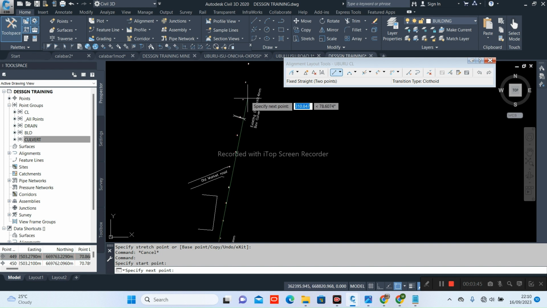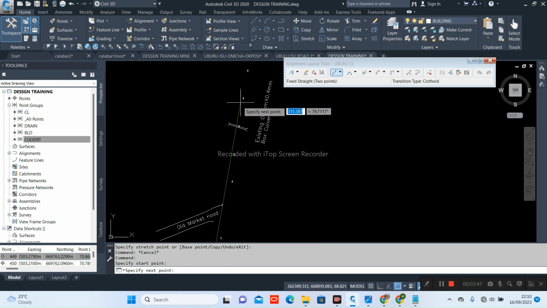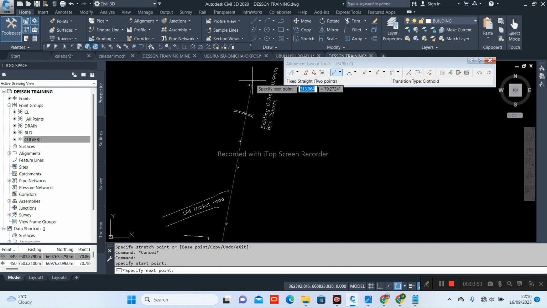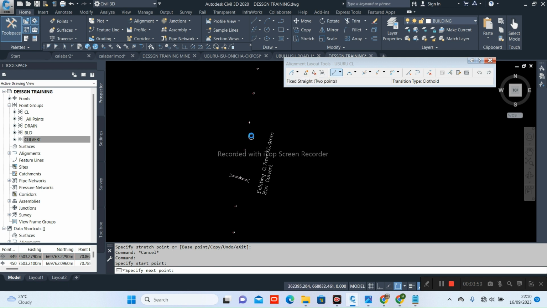If I go like this again, I want you to look keenly and observe. You can see what is happening here. My alignment is going out of the existing alignment. You can see it's out of the road.